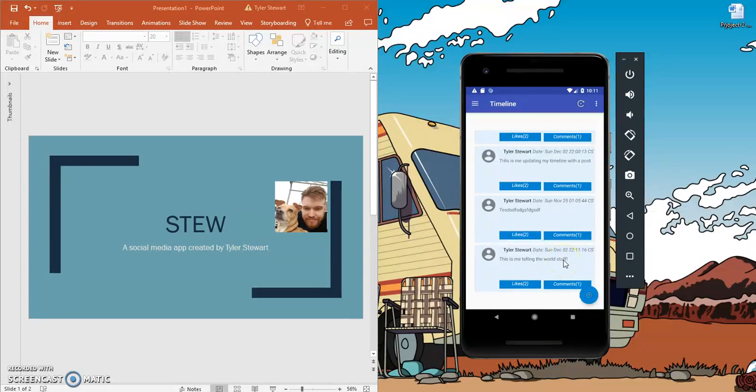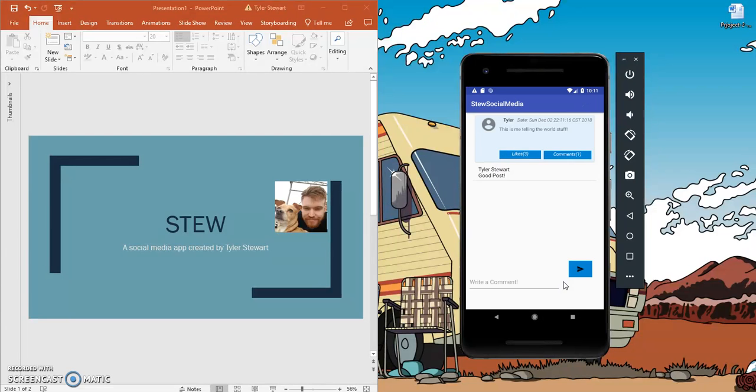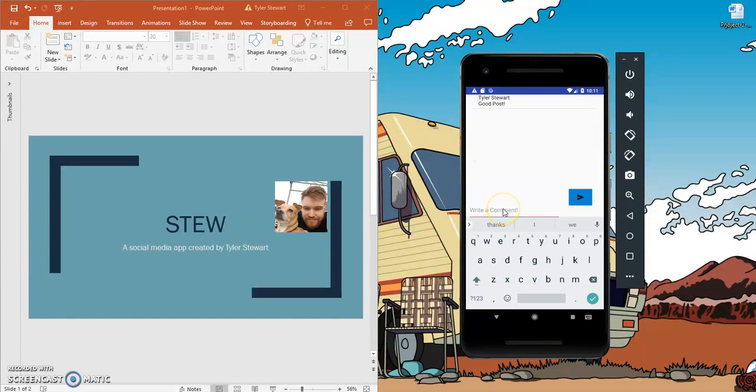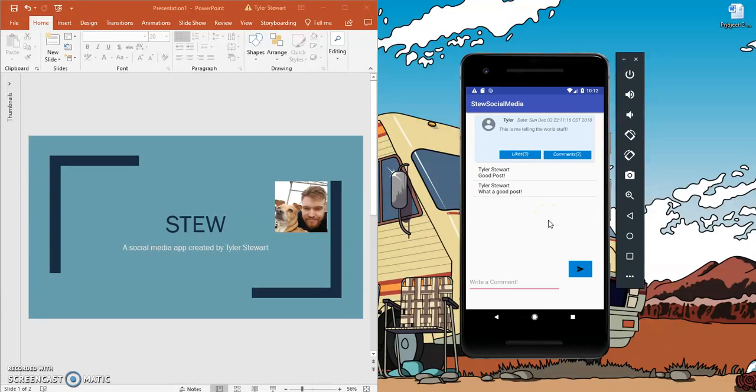Another thing of social media that is unique to every social media app is the likes and comments. So we can go here and we can like a post, or we can go in here and we can comment. So when we come in here, we can write a comment for this one. We can say, what a good post. And that's one of the cool, attractive features, that not only are you looking at other people's documents in the database, you're also interacting with them as well.